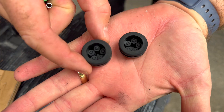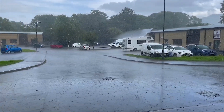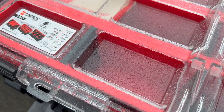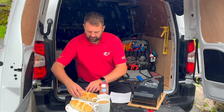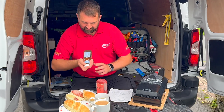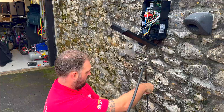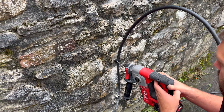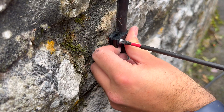The moment I say EV charger, down comes the rain, but I've come prepared. With a canopy stretched across the van doors, the charger and my workspace stay dry. The Q-Brick system laughs at the weather and I've even got room to prep everything properly while enjoying a bacon sandwich as the worst of it blows over. With the wall brackets secure, we can finally mount the charger in place. For the supply I'm using NYY cable — yes, the European import that technically we're not supposed to use but every wholesaler sells it. A little departure from the regs, and yes, we've got a video about that.